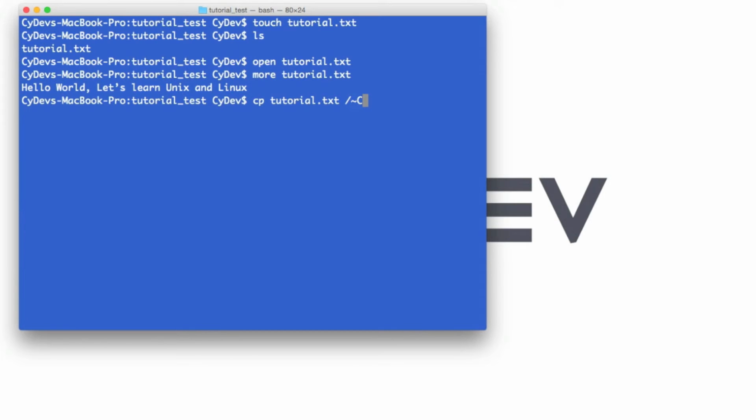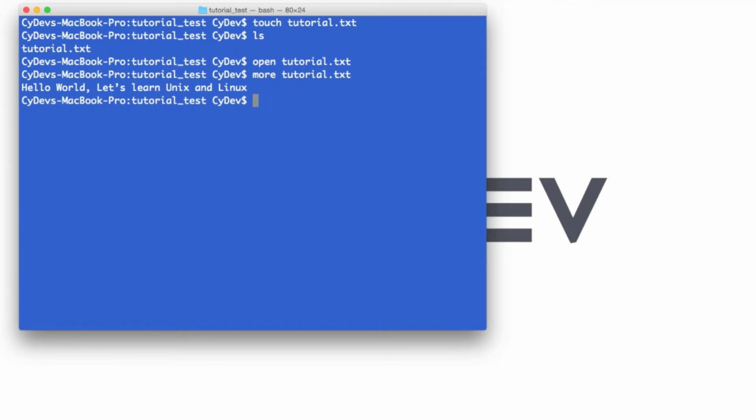Just messing around here a little bit to see if it will take me to the users directory, but it's not. Let me stop for a second.